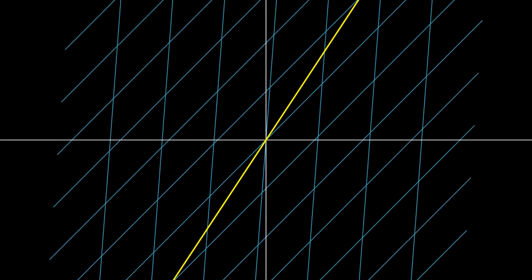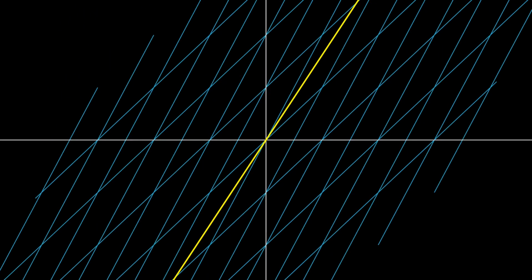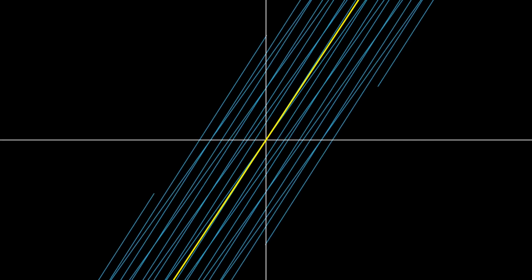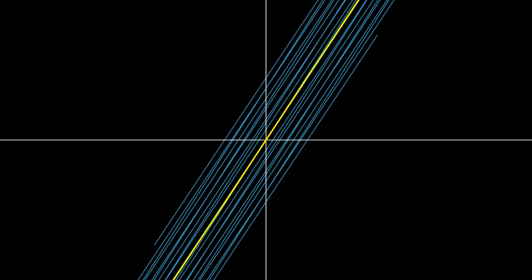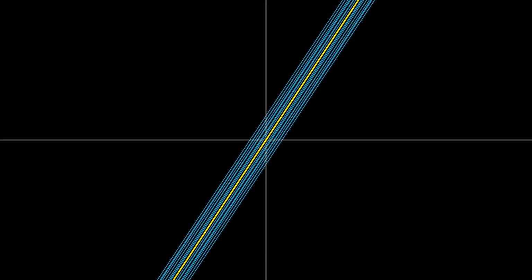Let's apply the same transformation again. Another flip, another squeeze. Over and over, we see space getting wrapped up and compressed in one direction, then stretched out in another, almost like a baker rolling out a long piece of dough. Every starting point tends towards this magic diagonal. Let's reset and watch that again.